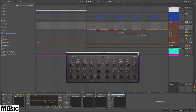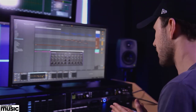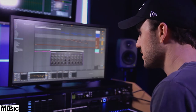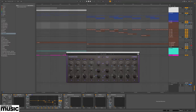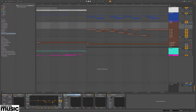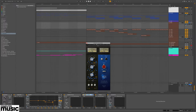And then next I had a mid-side EQ, and I'll go into a little more detail about the mid-side processing a bit later, because that was quite a large part of the mixdown process. Just to keep it brief, in this case I used Ableton's EQ Eight, put it in side mode, and rolled off some of the tops and the high mids because I wanted a bit more emphasis on the lower mids when it came to the stereo content of this sound. And then after that, just a simple roll off on the lows. The API 550A, which is a great EQ by Waves, has more of a colorization character. So I quite like to add quite a lot of stuff with this EQ.